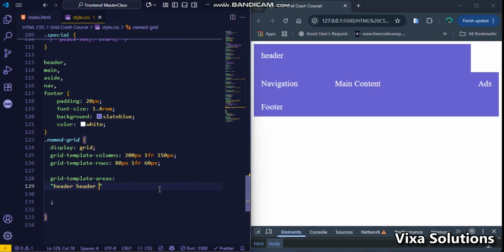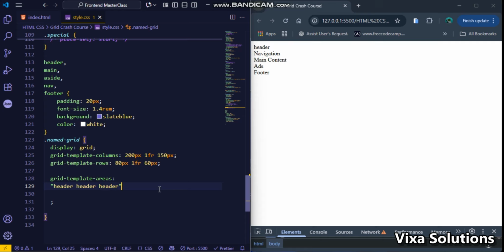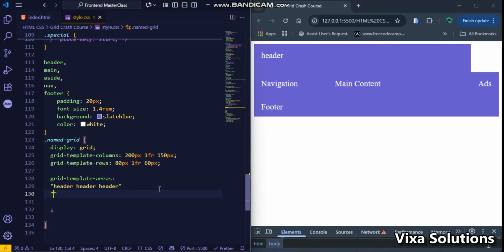So you want the header to span full width, right? We have 3 columns there, so it should span the full columns, right? And then sidebar, then content, then ads, right?